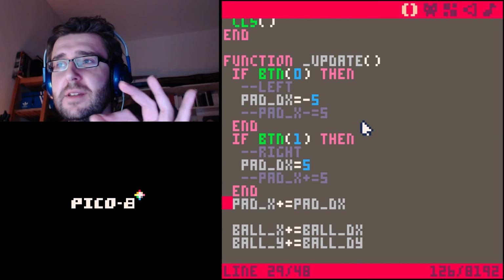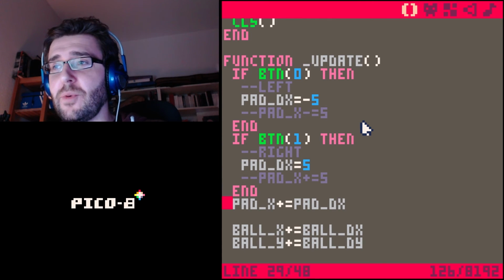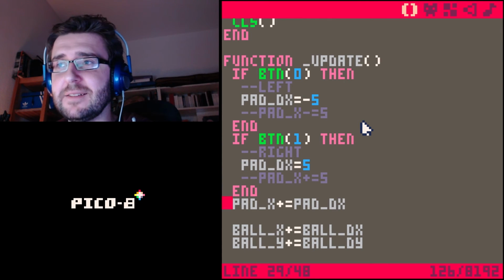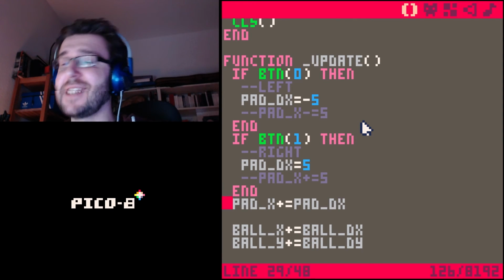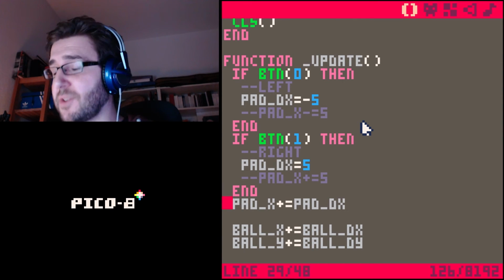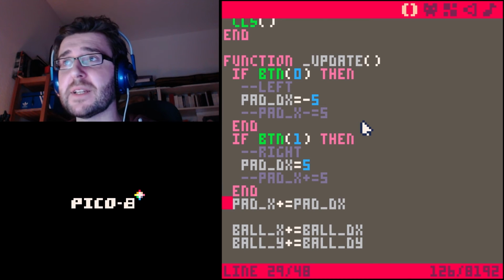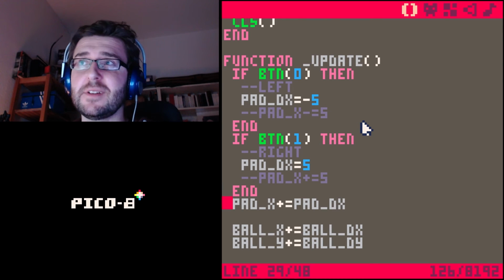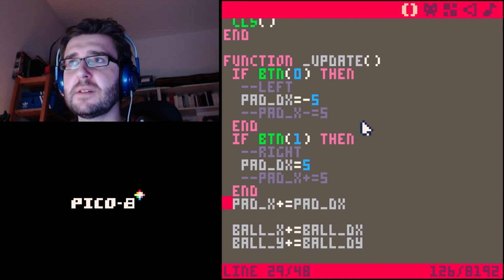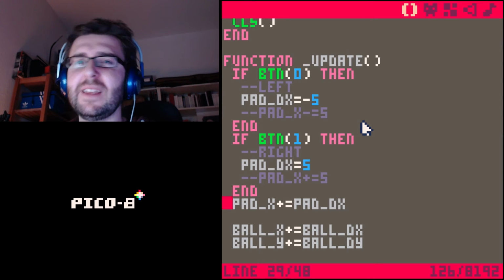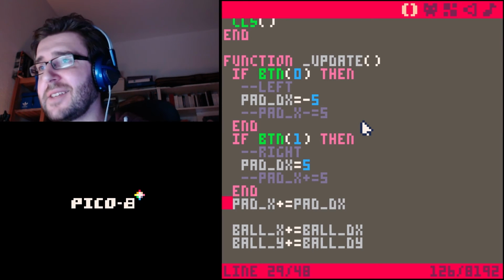with a lot of things happening when the player does very little. So you press a tiny little button and a lot of things happen. That's really great. That always feels good in games. So you just tap a button and it starts moving. It feels good. You press a button and it moves a little bit, and you have to keep pressing a button to keep moving it. That doesn't feel good. That's my experience.